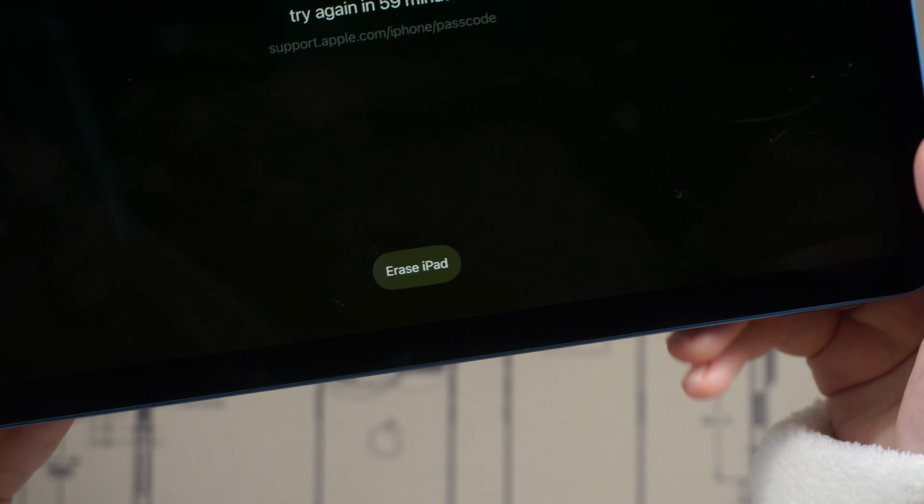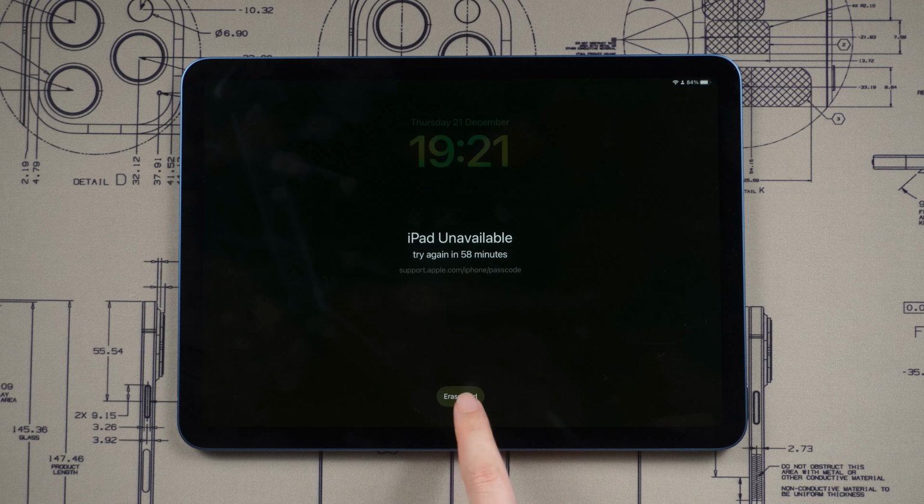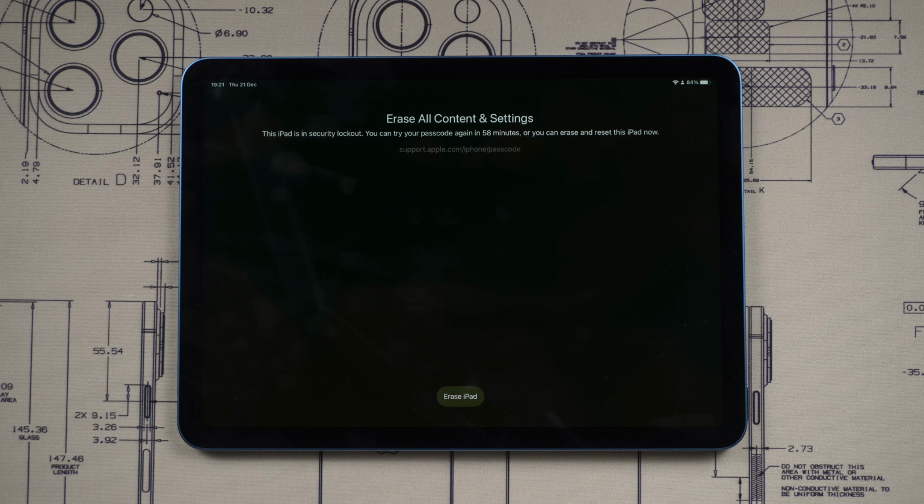After a few false attempts, you will see the Erase button. Click it and enter your Apple ID password as prompted. And press Go on the keyboard when asked, choose Erase option. You will see the Apple logo screen with a progress bar. It may take a few minutes to bypass the iPad unavailable. Please be patient, and when the screen ends, your iPad will appear the Hello screen. Follow the quick setup to access the homepage.